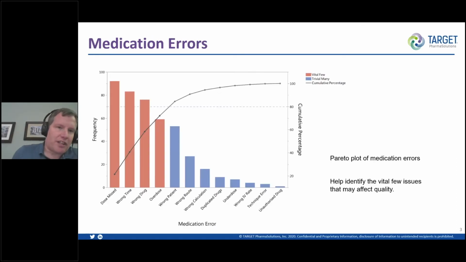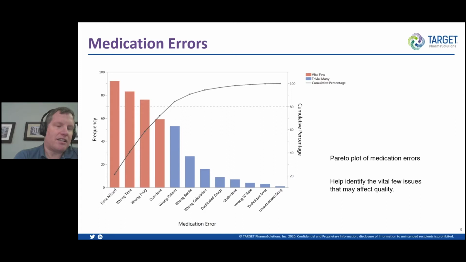So this is a straightforward example of just summarizing some data. This is from a hospital system where they're trying to understand the number of medication errors and how they can improve quality in terms of the medication errors that they see within this particular hospital. So the first thing they've done is essentially count up the number of different kinds of medication errors. And this is a Pareto plot that's essentially just an ordered bar chart compiling the different reasons of why things have gone wrong.